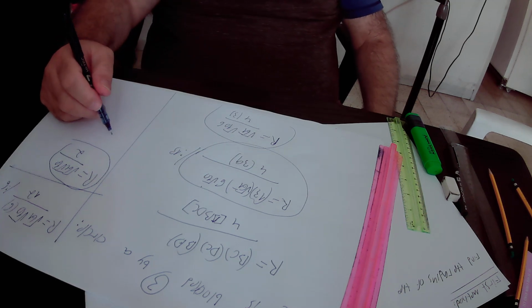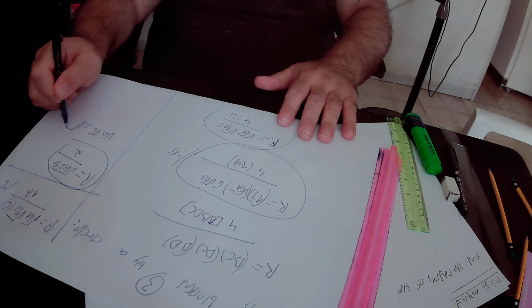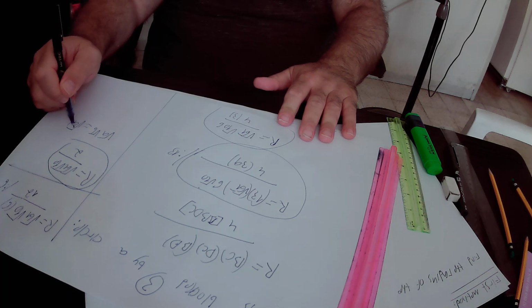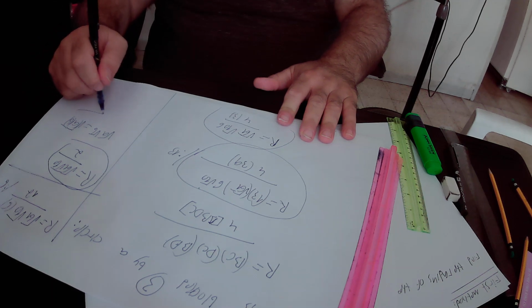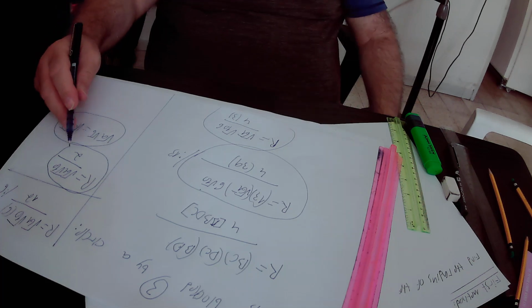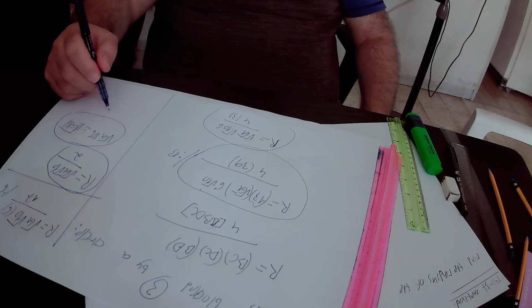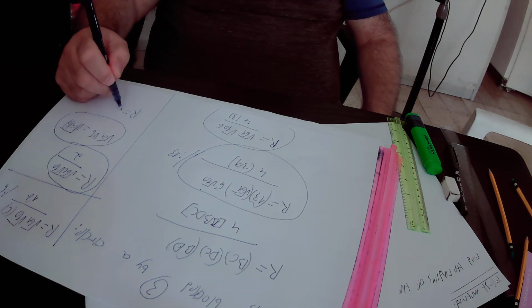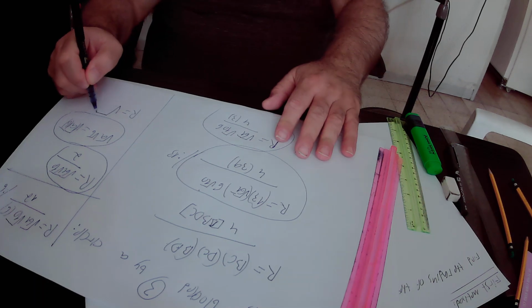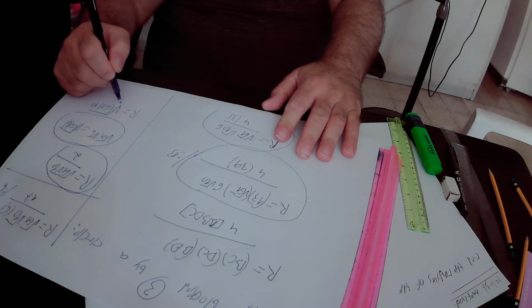Here, according to the algebraic identity, the square root of A times square root of B equals the square root of A times B. We get that the square root of 61 times the square root of 10 will be equal to the square root of 61 times 10, all divided by 2.